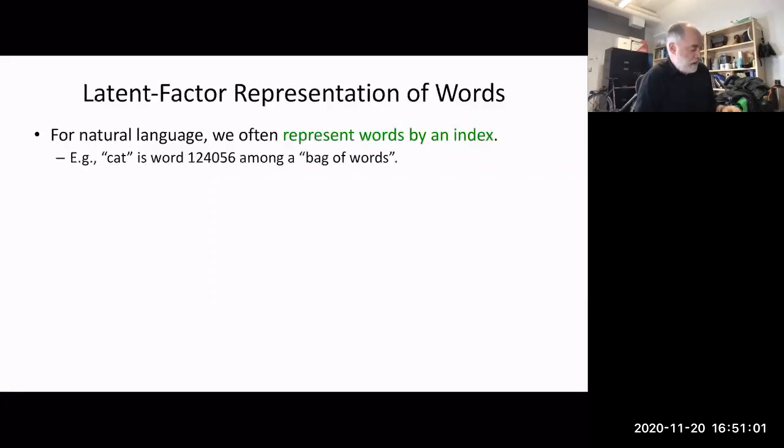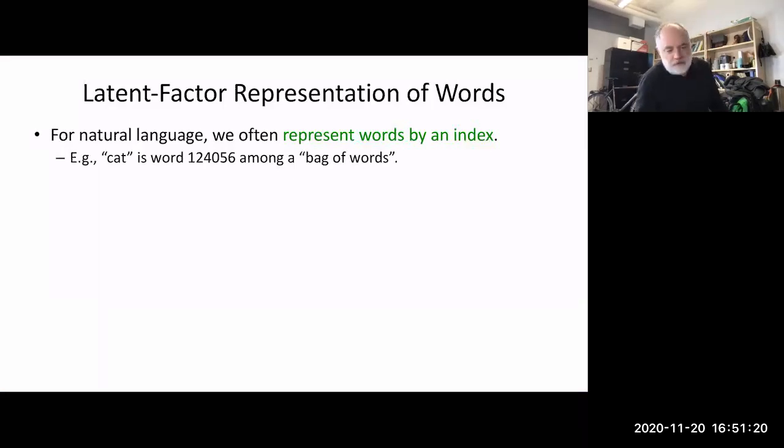Okay, I'm running short on time, so I'm not actually going to take questions here, even though the questions have been good, and instead just finish with a nice little thing that segues into deep learning nicely, which is, if we want to learn latent factor representations for words, how do we do it?